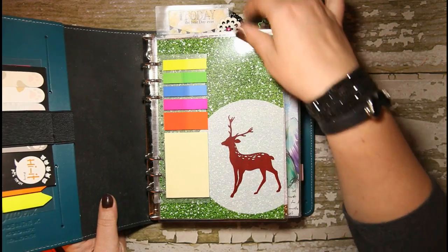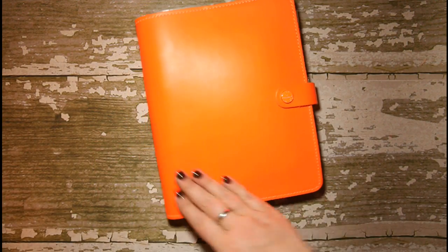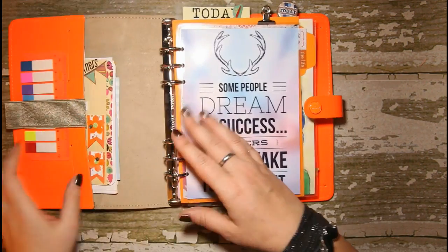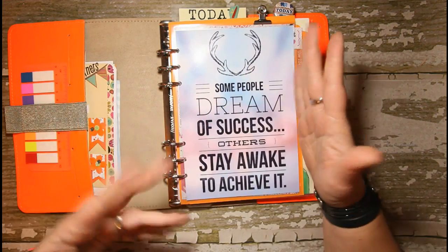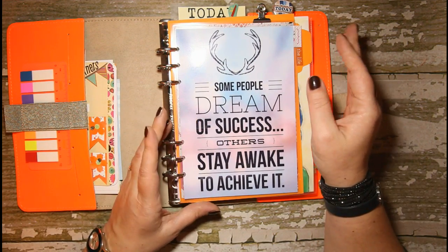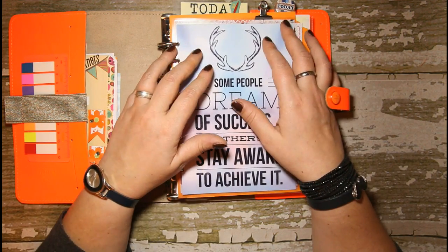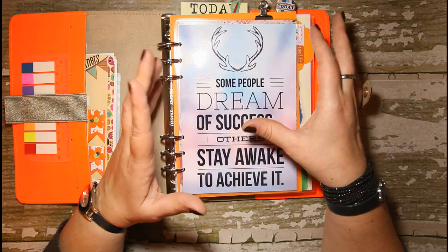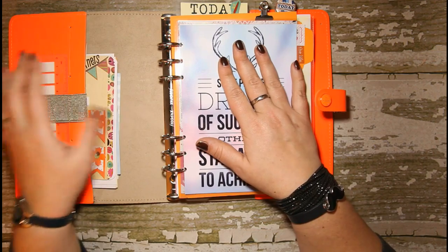Yeah, so that's actually it. That's my main Filofax, my brain. And then there's another A5 size Filofax, the Fluo Orange, also the original one, which is my blog Filofax. Not only blog, but it's all about my business. So not the wedding photography business, but the business part with the creative creations, with the online classes, which includes blogging and social media stuff and everything. So that's what this one is there for.